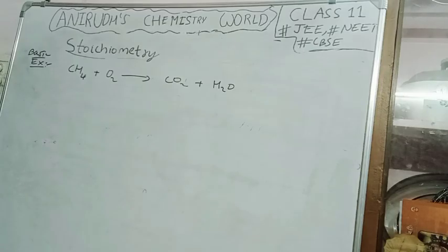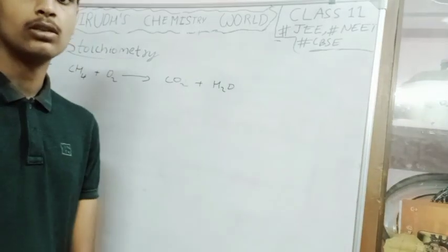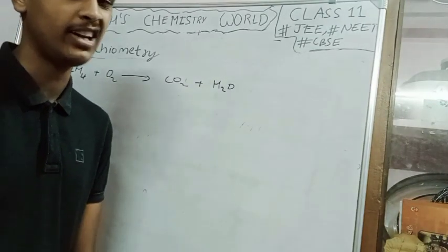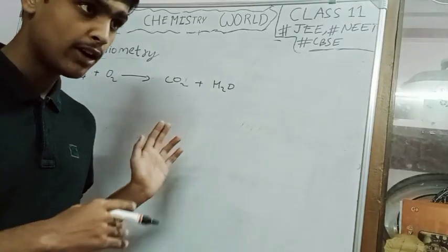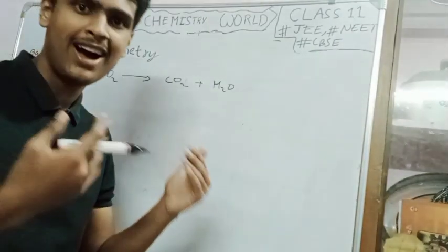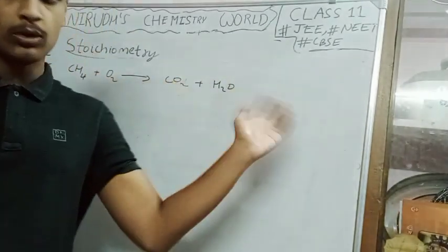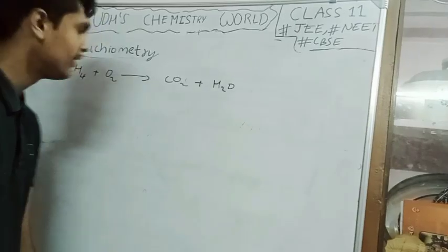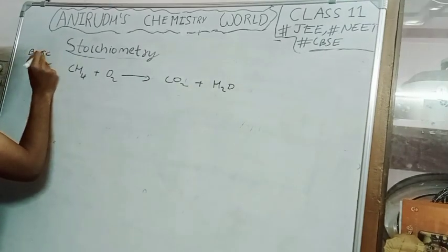Now let us see this example. This is not the exact example I want to tell you. Since it's your first question based on stoichiometry, let us first understand how the number of molecules or moles or mass or volume is being converted from reactants towards products. How it is changing, we'll see this. I'm just taking the basic example.